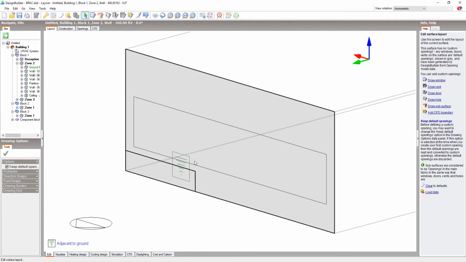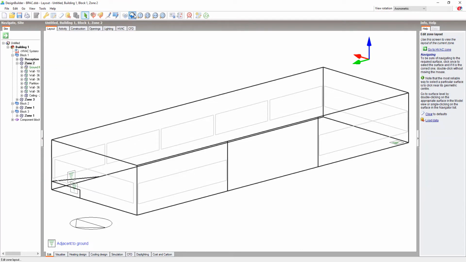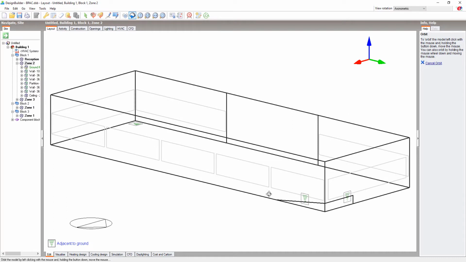At zone level, you can see how DesignBuilder then automatically applied the below grade wall construction to the parts of the wall in contact with the ground.